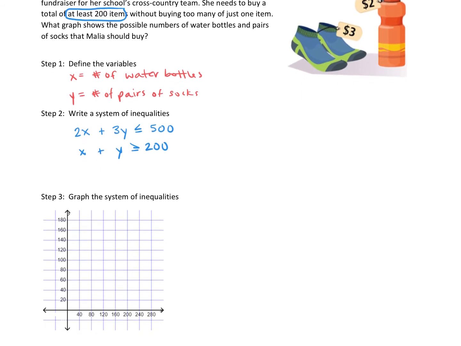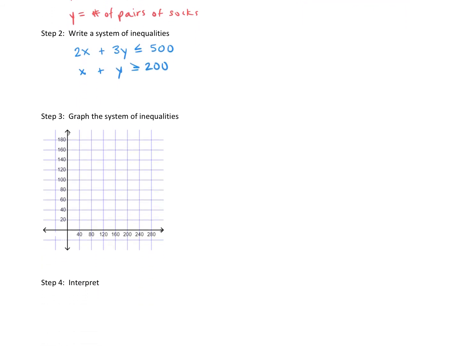All right, moving on to step 3, we are going to graph the system of inequalities. We could do this two ways. You could solve both inequalities for y, then you have slope-intercept form. I think that gets tricky when you're dealing with a graph where your axes are not counting by 1. The y-intercept, we probably could hopefully find it, but it's that slope. Like if you were to solve this inequality right here for y, you would have y is greater than or equal to, this x would get subtracted to the other side, so you would have a negative x.